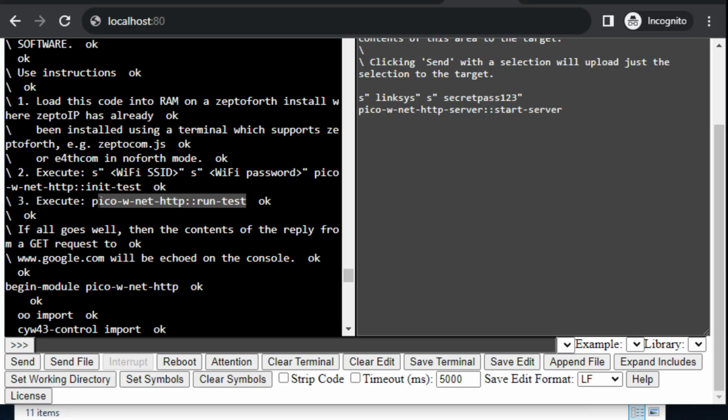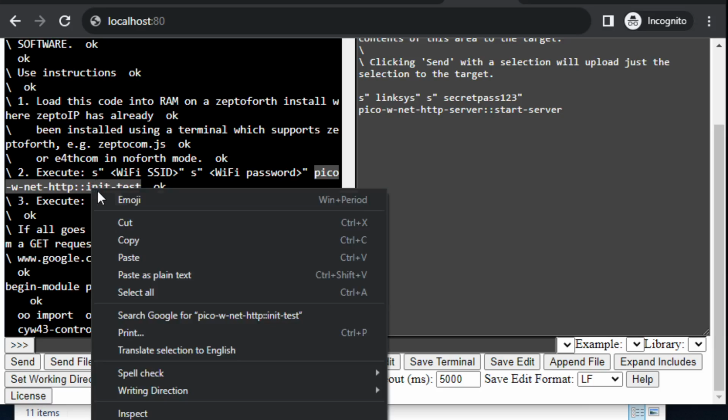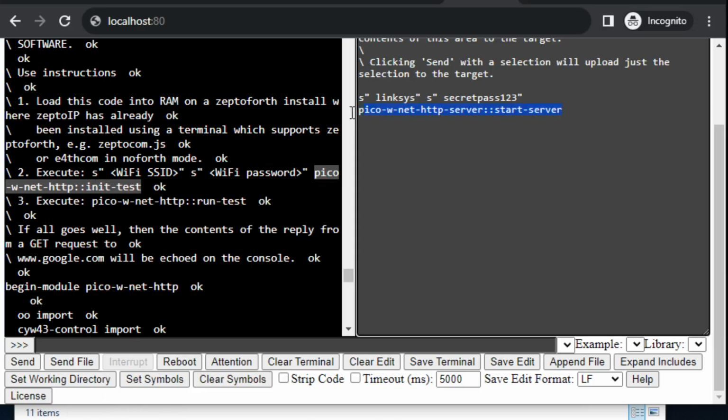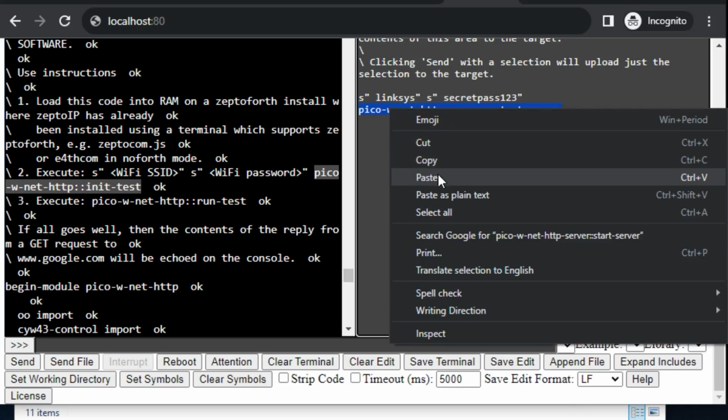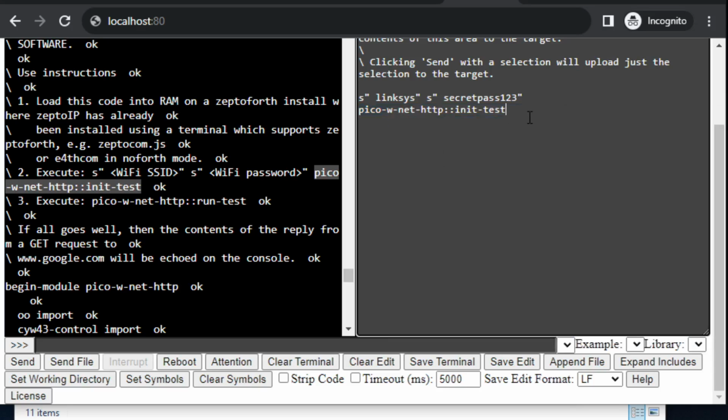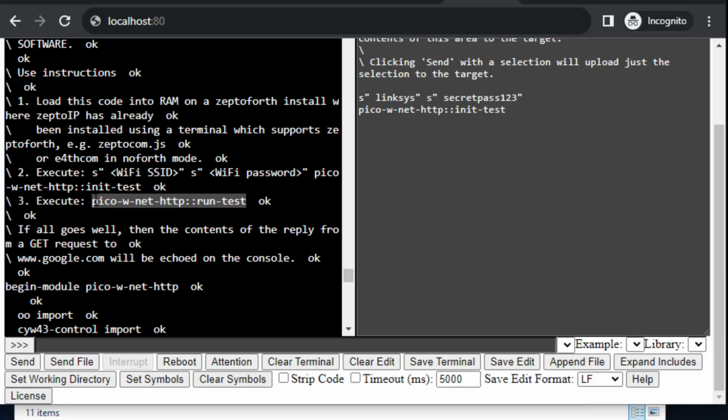And then you're going to run this over here. So it's not much of a difference. Let me just copy that. Instead of that, you're going to run this. And let me copy this over. And once you have that, you can click on send, and it should send a request to Google and pull down the homepage.